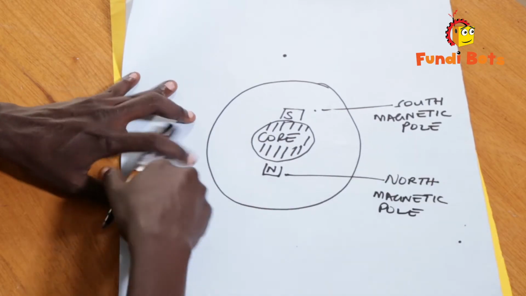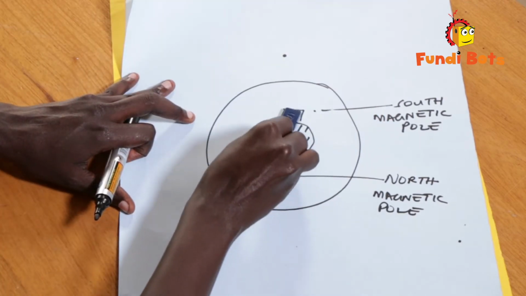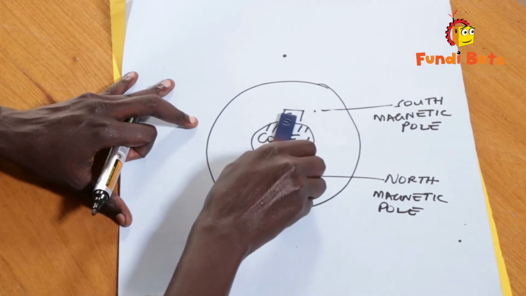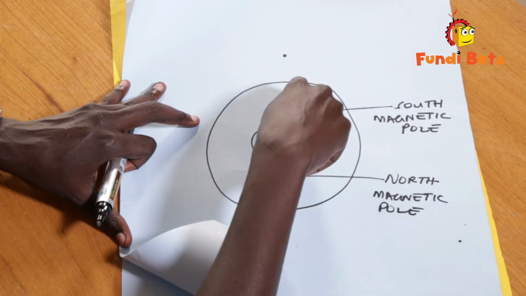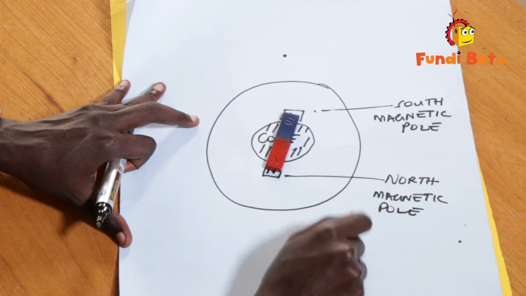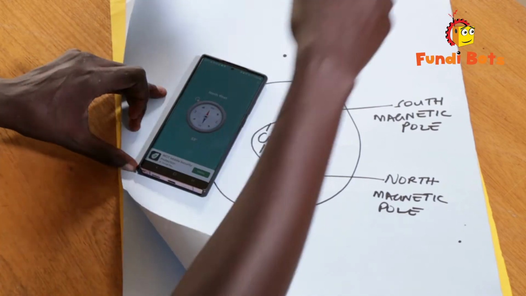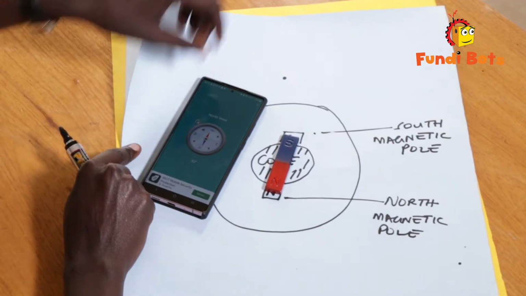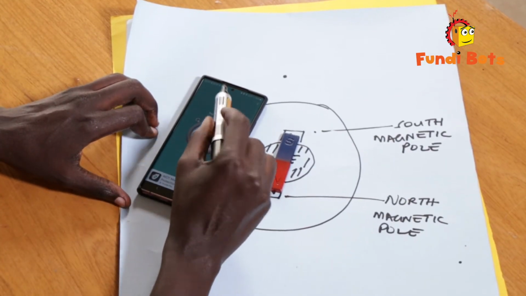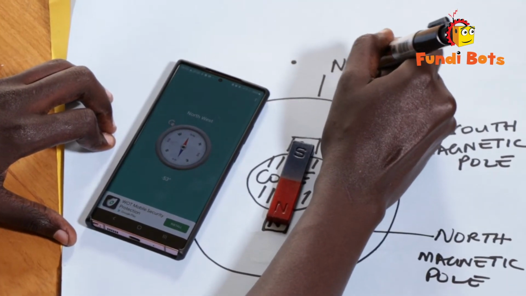Now, if we imagine that this is our Earth's magnet, we would basically just put it like that. So the Earth is generating a magnetic field that has a south magnetic pole at the top, and a north magnetic pole at the bottom. If we look at a compass like this, you'll see that the north marked with a red arrow is actually that side. So what the compass is pointing towards is called the North Pole.